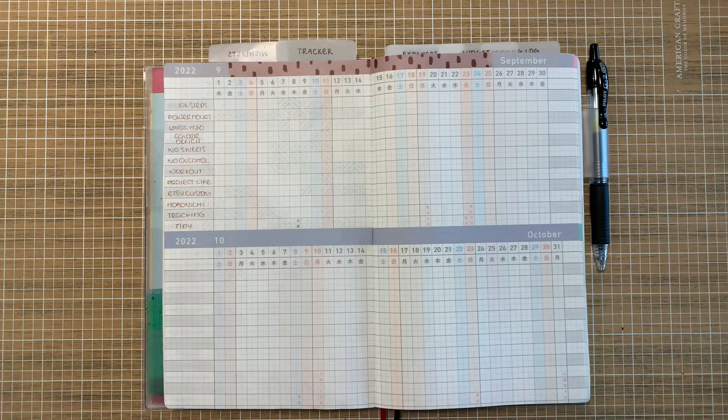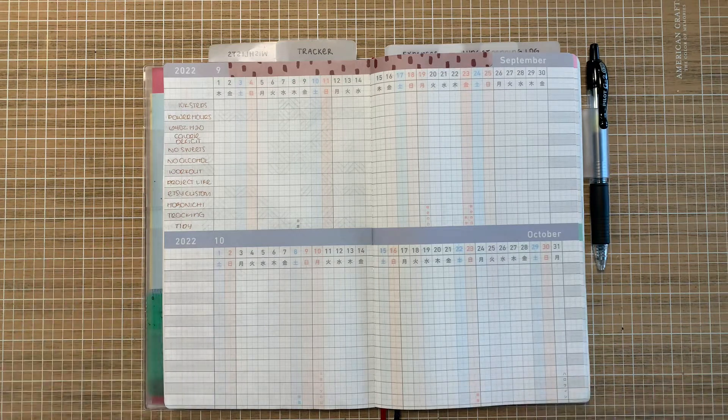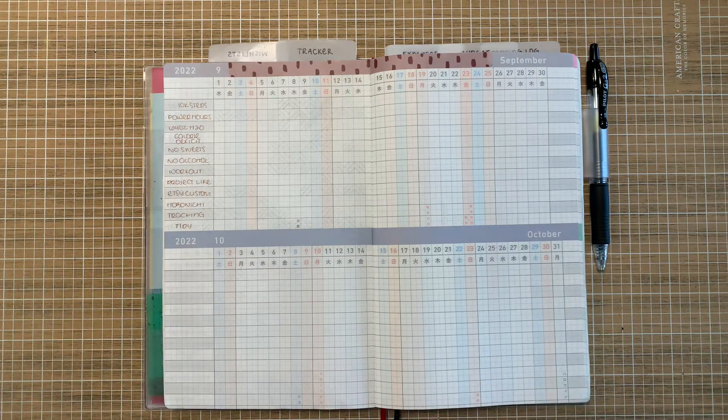Staying in range will be reserved more for October, and definitely November and December, just making sure I stay in that range because obviously all the holiday things will be happening. I did add a category for no sweets and no alcohol. For the no sweets — I put no sweets, not no sugar, for a reason. I have a Crumble Cookie problem. I don't sit down and eat the whole thing — I cut them into fourths, eat them in a responsible quantity, but they are not a friend to me right now while I'm trying to get healthy.